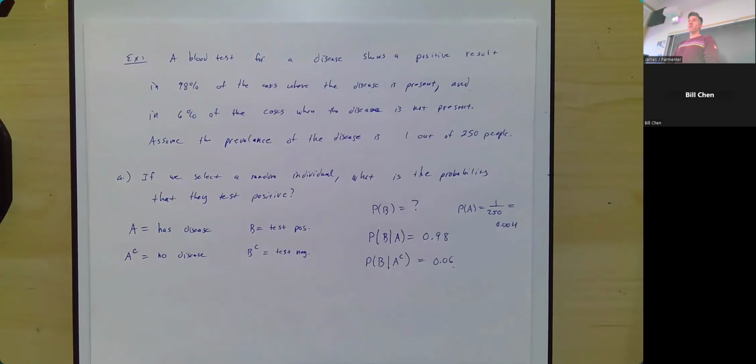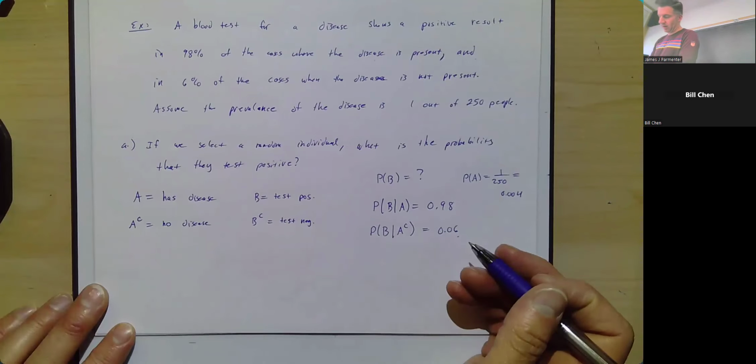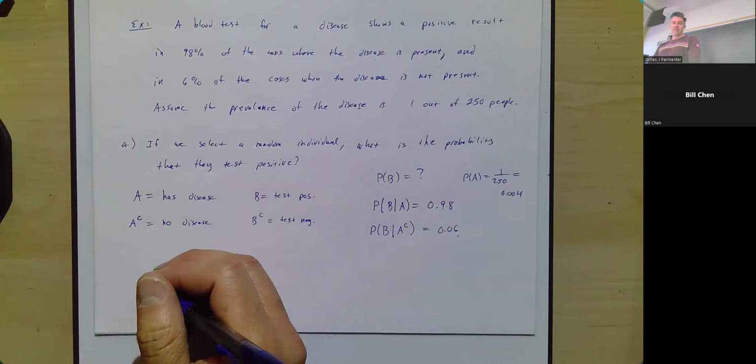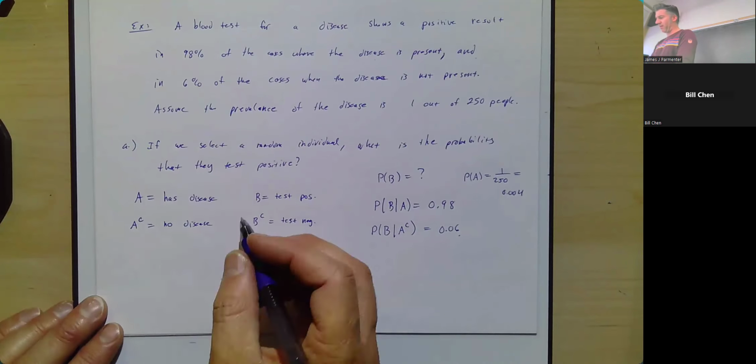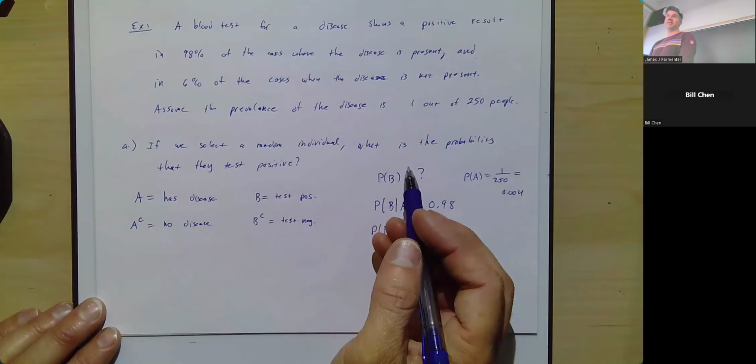So how do we do this? Well, there's a couple ways. I really want to show you the way that's easiest though. So I want to find the probability of having the disease. Nope, of having a positive test. Read the words, right? I say to myself, read the words.